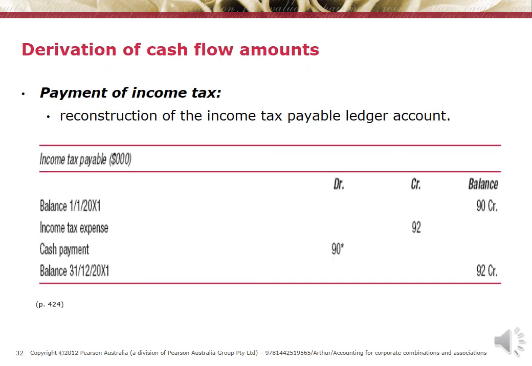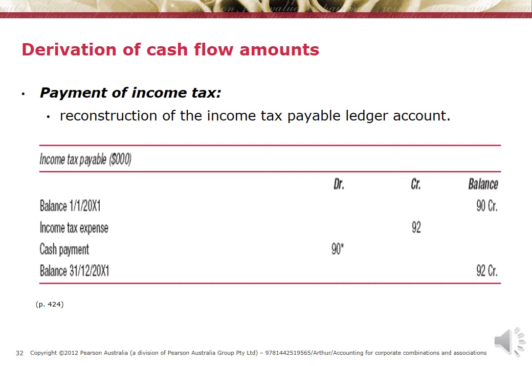And now on to income tax expenses. This is a nice easy one. We're told in additional information F on slide 25 that the income taxes provided for in 2010 were paid in 2011. So just verifying with the account balances in the statement of profit and loss and other comprehensive income and the statement of financial position, we had an opening balance of 90,000, closing balance of 92,000, and the income tax expense was 92,000. Therefore the cash payments were $90,000. So it's pretty straightforward, because it's the tax expense paid in this example.